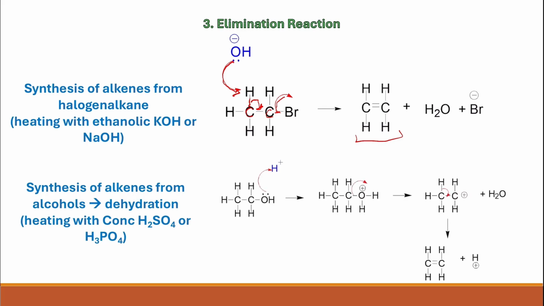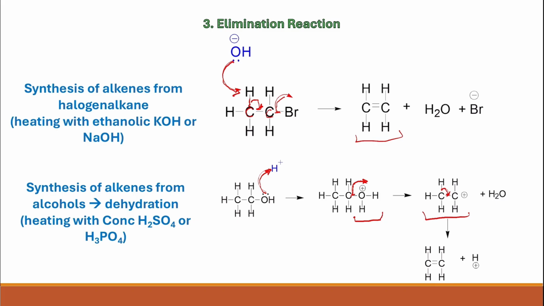The first step is to protonate the oxygen, with movement of electrons from the lone pair on the oxygen towards the hydrogen. That will make a charged intermediate, with oxygen having three bonds and a positive charge. That will facilitate the removal of the hydroxide group in the form of water, and that will give you another intermediate, a carbocation with a positive charge on this carbon, because this bond is going to break. Finally, the hydrogen on the adjacent carbon will leave to make the double bond, and we regain the hydrogen ion, because the acid is a catalyst.